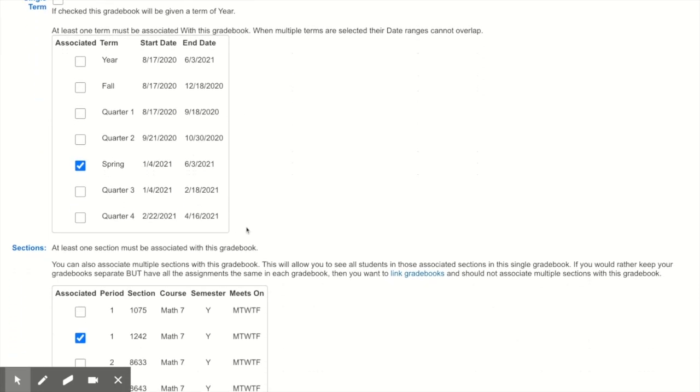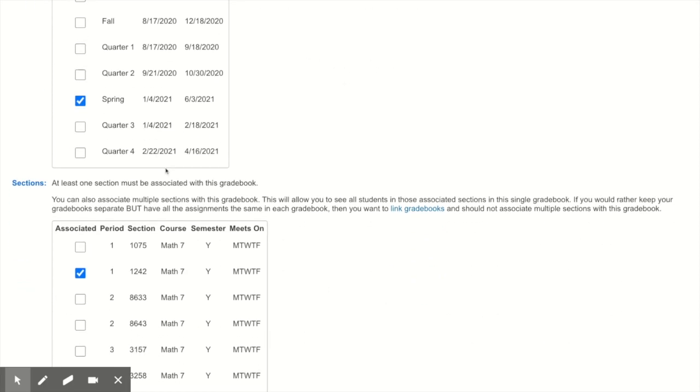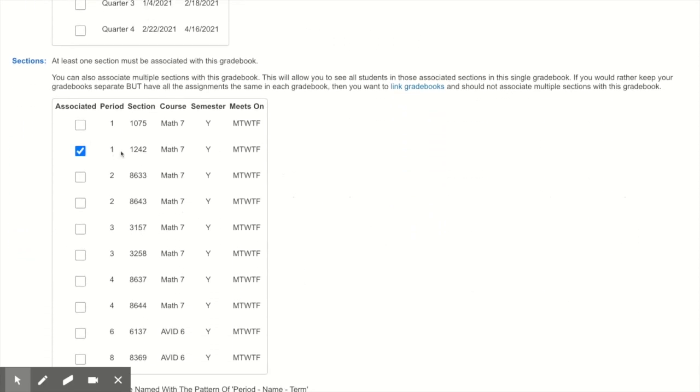So when I slide down, I have Spring already selected, and I have one of the Period 1 sections. You need to double check these section numbers here. This is what will match the section numbers in Canvas. If they don't match, your grades will not sync correctly. Some people have an F or an S here. Make sure you pick the S for spring class if that's your situation. In this case, these are year-long classes.